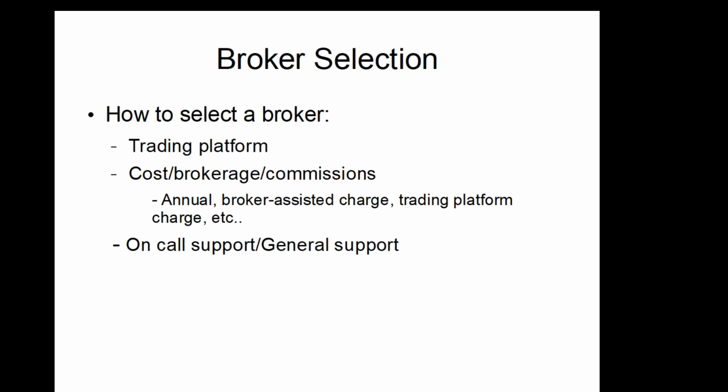In that case, call support is the only way that you can get your position squared off. So that is very important. It should not happen that you are not able to do anything and you are dependent on call support. The trading platform should be robust enough to handle that. But in cases where it is not able to, then this on-call support is very useful.